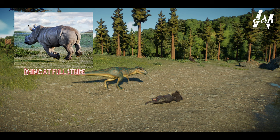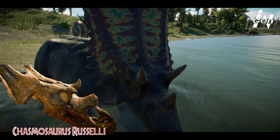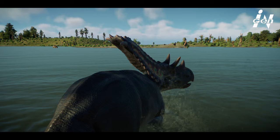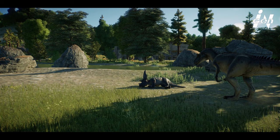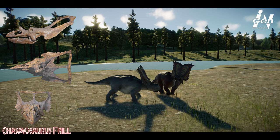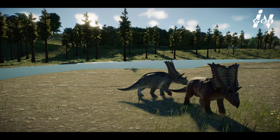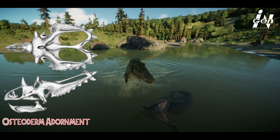Like many Ceratopsians, Chasmosaurus had three main facial horns — one on the nose and two on the brows. On the two main species, C. russelli, which comes from the lower beds of the formation, and C. belli, which comes from the middle and upper beds, the horns are quite different. The horns on C. russelli are somewhat longer, especially the brow horns, with a bit more curvature. Aside from these two main species, Chasmosaurus has a long convoluted taxonomic history, with five more species having been discovered. Chasmosaurus would be most recognized for the shape of its huge boxy frill, spread out like a canopy made of bone and skin over its neck and part of its back. The frill is also very elongated and broader at the rear than at the front. The corner of the frill features two larger osteoderms on the parietal bone. With C. russelli, the outer ones were the largest, while the opposite was true for C. belli.